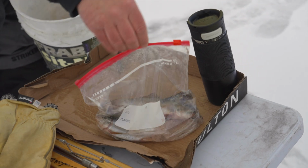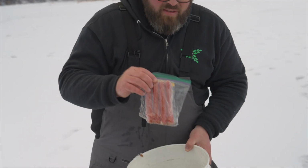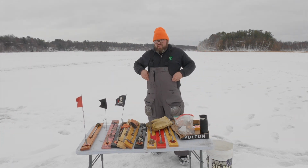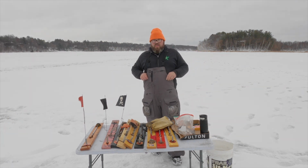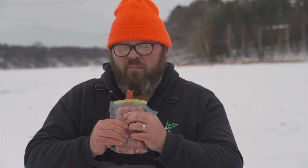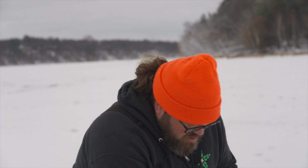We brought a couple different kinds of baits today. Definitely gonna use some frozen suckers. We're gonna put a couple of hot dogs on a couple of these tip-ups. These hot dogs have been soaked in a secret Wisconsin recipe by the Mazurkowitz family of Wisconsin. They soaked it in a proprietary blend, and it is not good. The last thing is something I've always wanted to try. Some Wisconsin cheddar. I fucking love cheese.